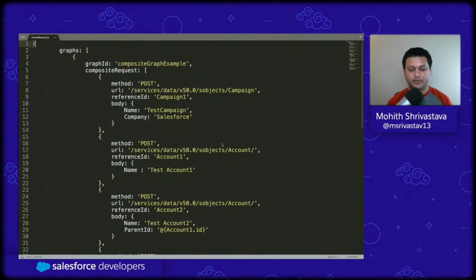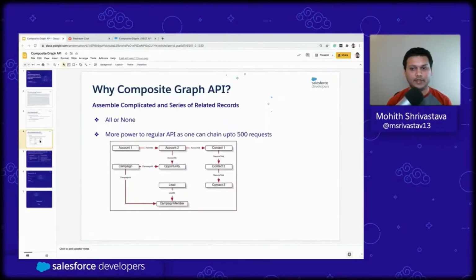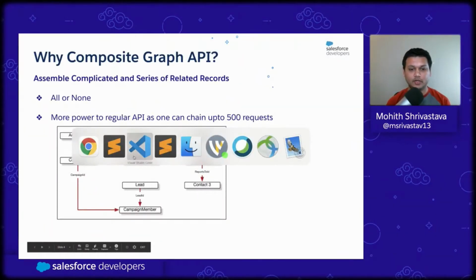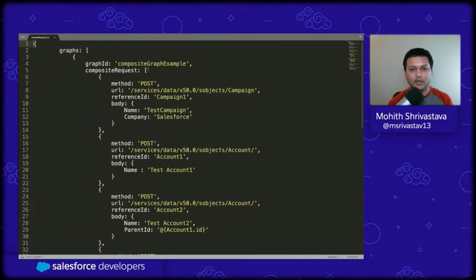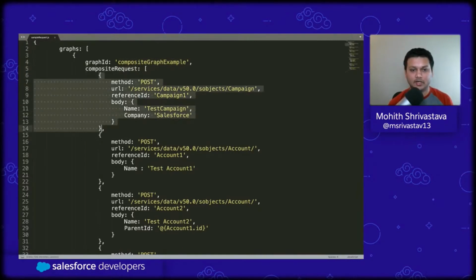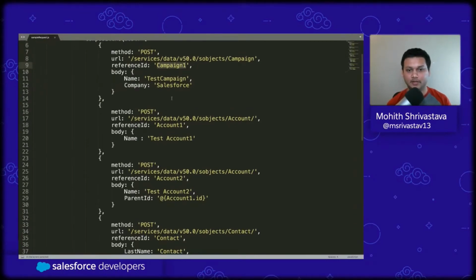Before we go on, one thing I wanted to show was the structure. For the example that I was showing, let's look at that example here. If I try to write a Composite Graph API JSON structure, it will look something similar to this. You will have a composite, you'll have a graph ID, and then you start with the parent. A composite request has what we call sub requests. So this is called a composite sub request. For example, I want to insert a campaign into the system. I'll provide the method and the body. The body will have the data, and then let's say an account.